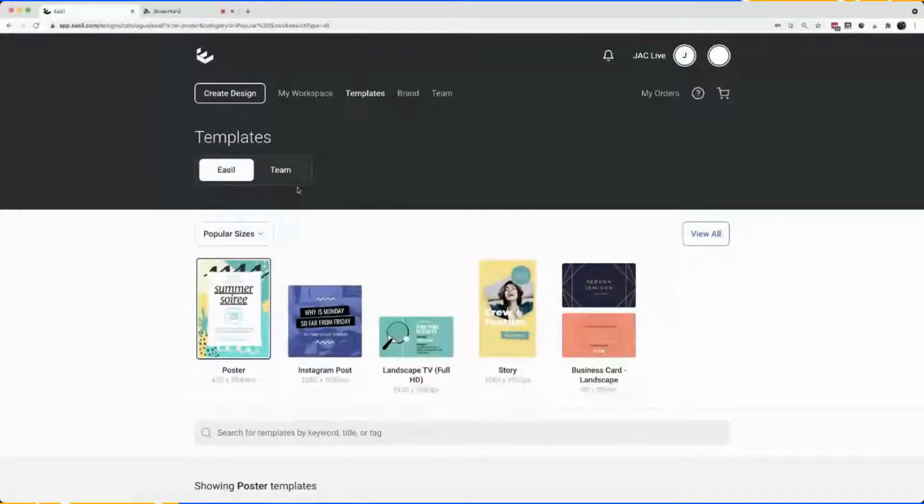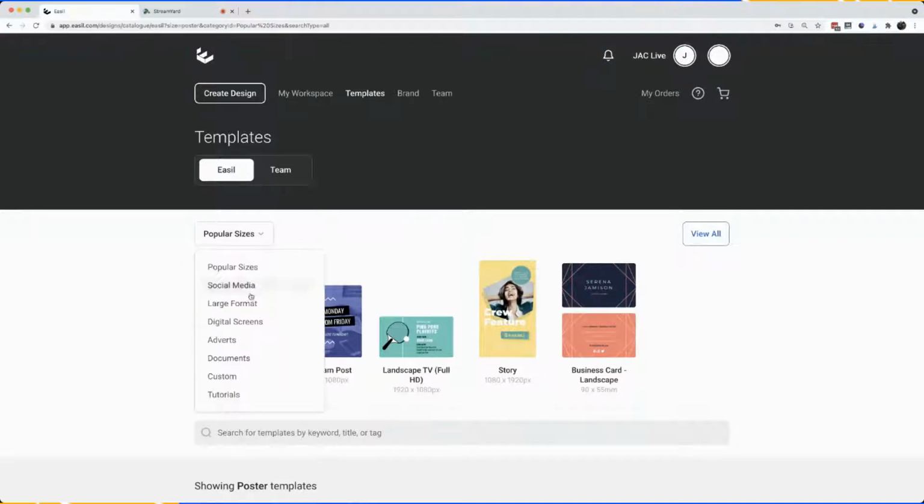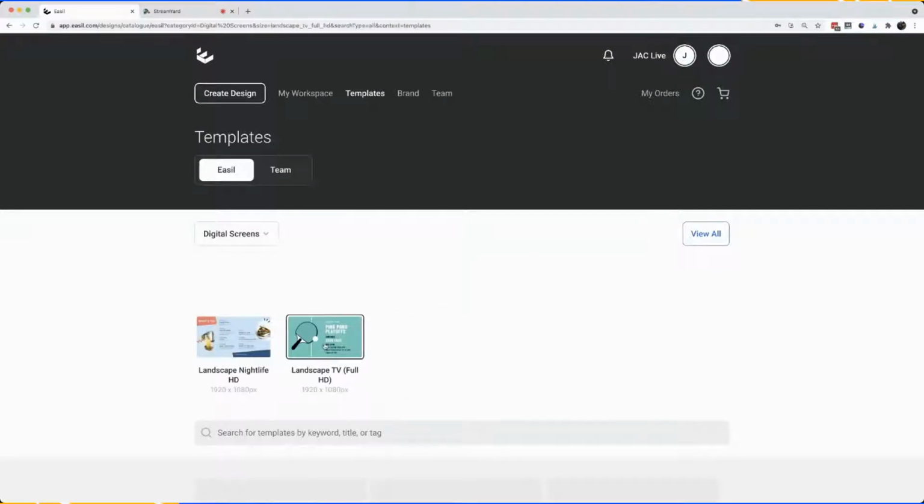So, yeah. All right. So we're in Easil. It's a DIY drag and drop tool with thousands of pre-designed templates. But in relation to StreamYard, what we've done is we've actually worked with you guys with your cameras and all of the angles and everything that StreamYard uses to create a bunch of different overlay sets. So they're pre-designed sets. So I'll jump in and show you what those actually look like and what that means.